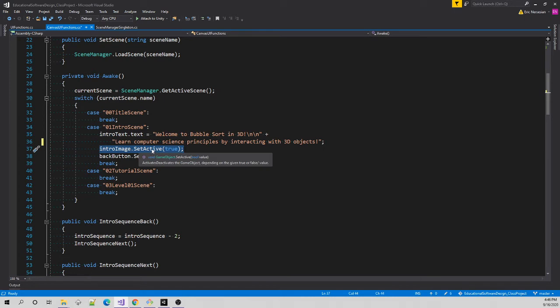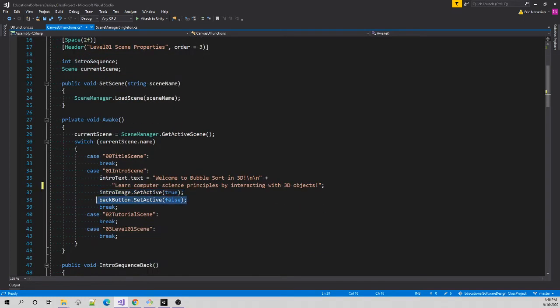This is a method that allows you to turn game objects on and off based on what you pass in. If SetActive false, it would turn that game object off. And I do that later on. Once we get past the first step in our sequence of the intro, I do turn this off. So I turn it on to begin with.